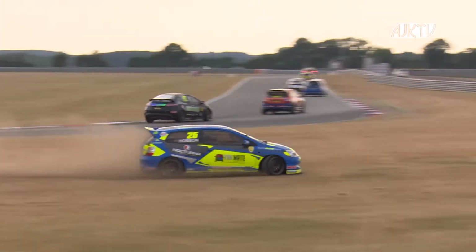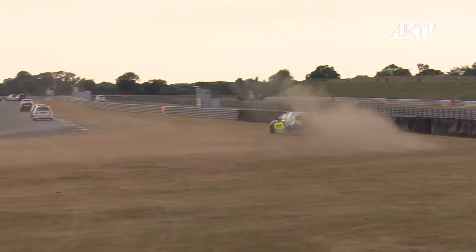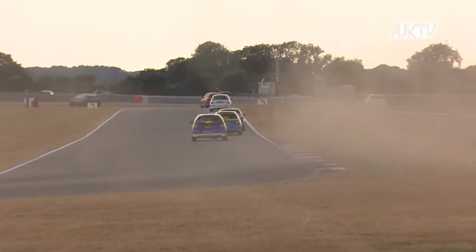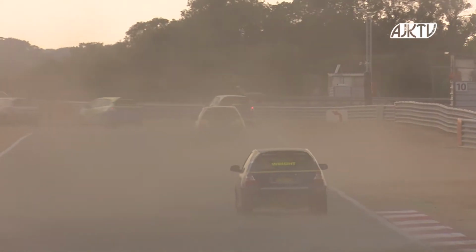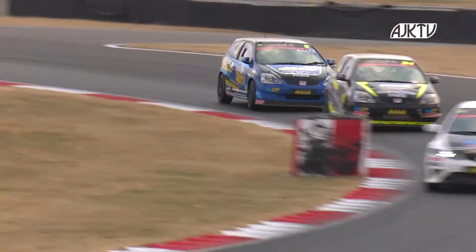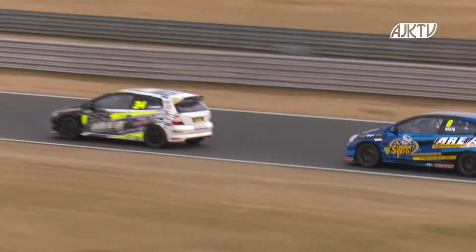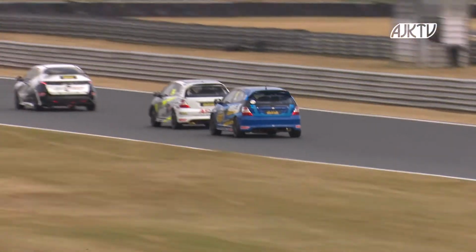And Daniel Hobson with Daniel Reason goes off, so Hobson's going to lose a couple of places here. He's going to rejoin, but he's lost a couple of places, and that is some points disappearing away there for the man who is presently 2nd in the championship. That could ebb away from him in this race, but remember, we're just into the 2nd half of the season now, with round 8 of the championship.